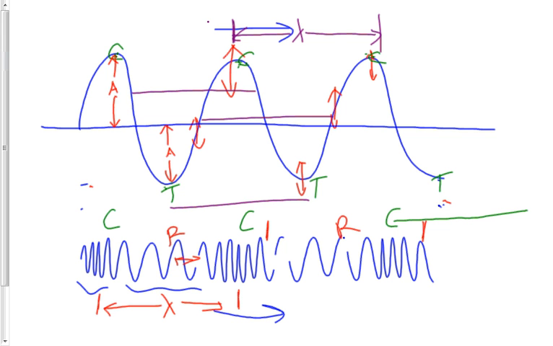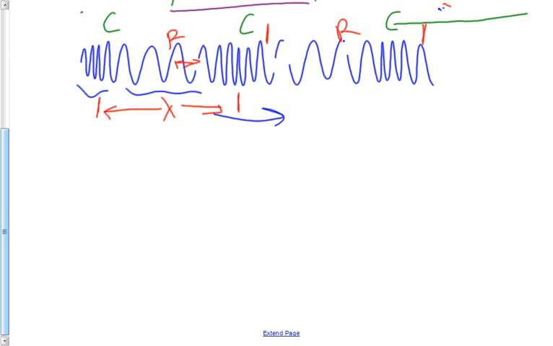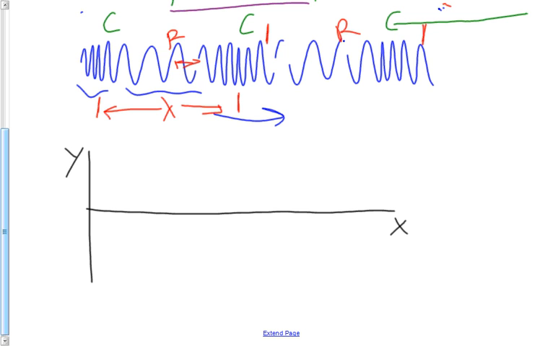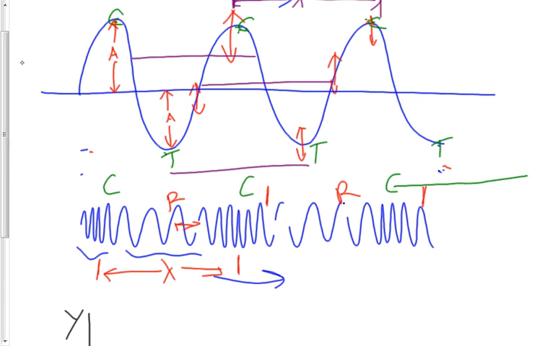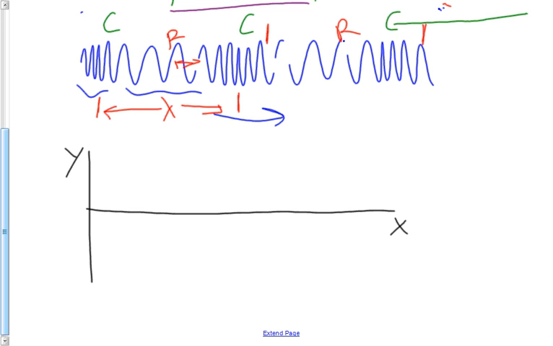I wasn't going to show you this picture, but I will. This is what the longitudinal wave physically looks like on the board. But if you were to plot a graph, not of y position versus x position like we had for the first graph yesterday, but rather density versus position, then this is what it would look like.